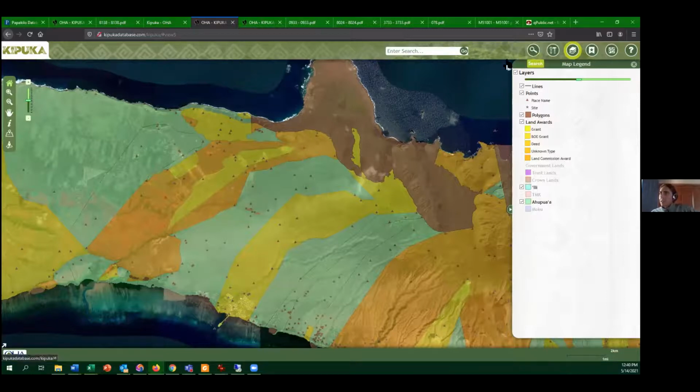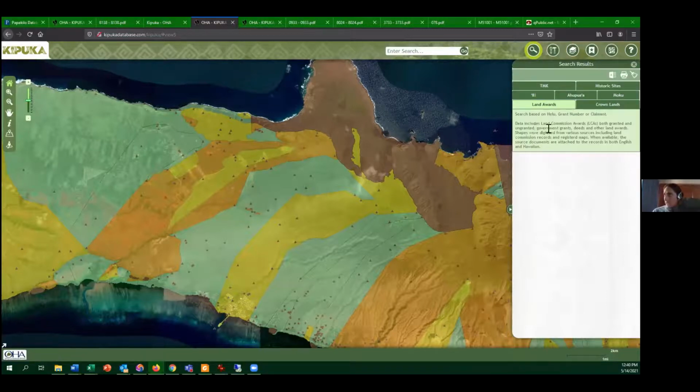As far as searching goes, there's kind of hints on how to search. If you're interested in land awards and you know numbers or names, they'll come up for either the patent, the land commission award, or other names.